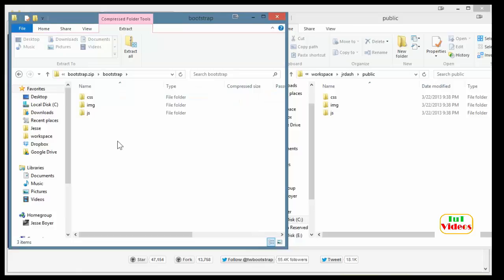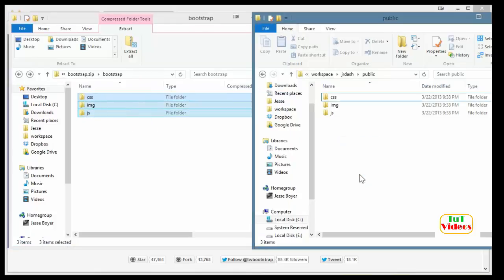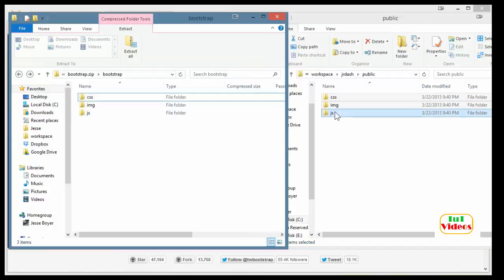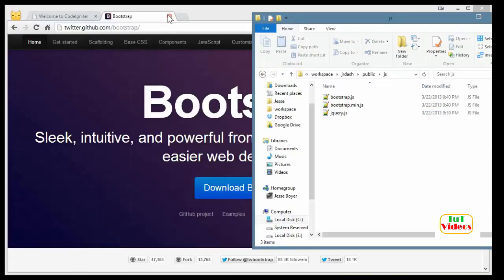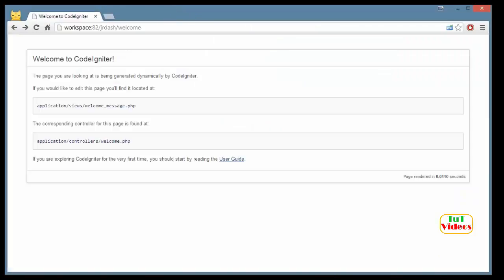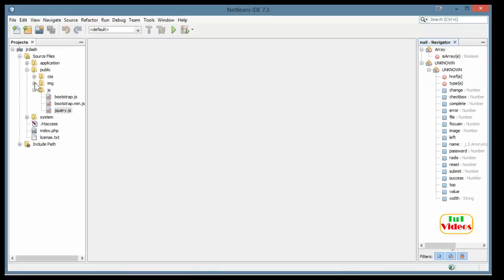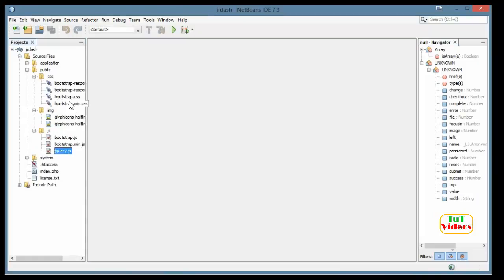Well, they arranged the folders exactly like we did. So JS, CSS, okay. So I can just take all these and copy them in here. And I suppose it worked. Okay. And I'll close that guy out. So, just make sure we have everything.